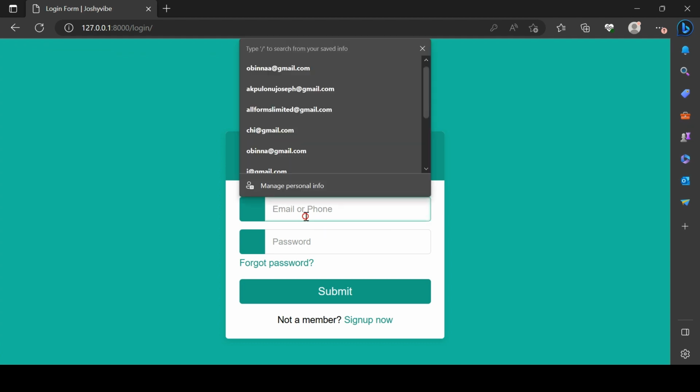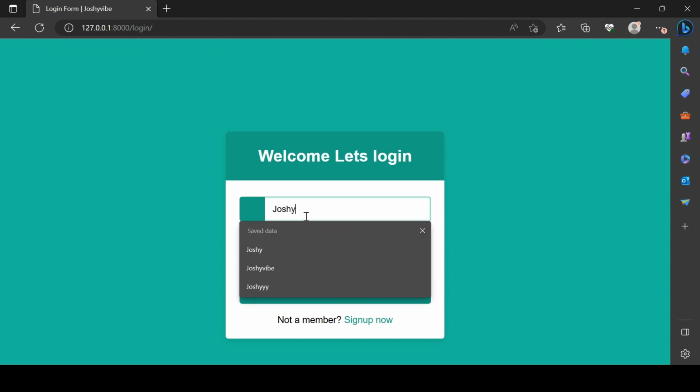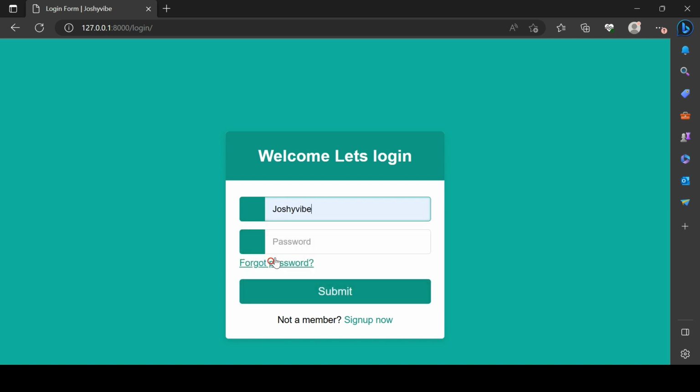Probably the password I put is wrong, so let's try again with the right password. Let me make sure I enter the right password. Okay, so we are able to log in.